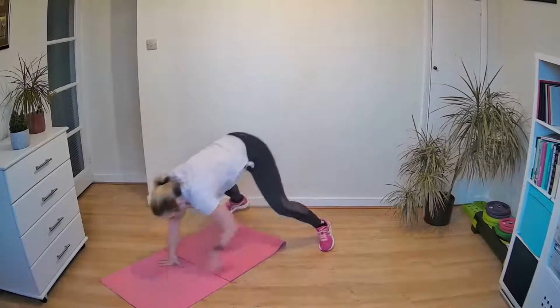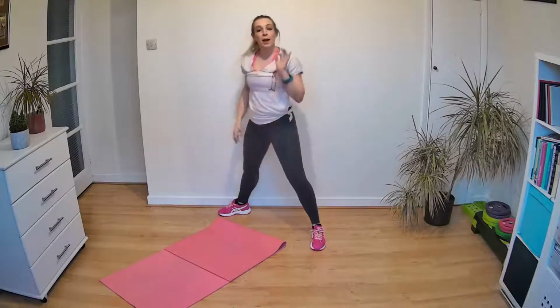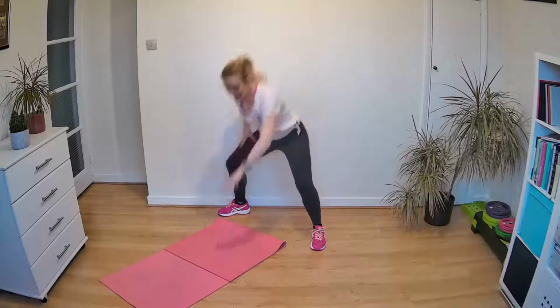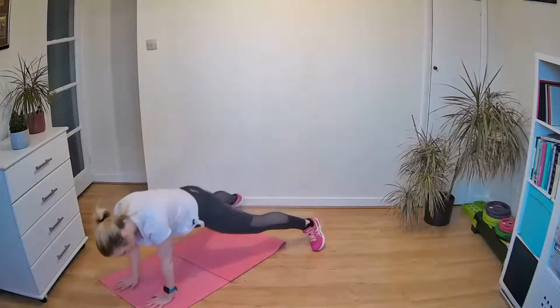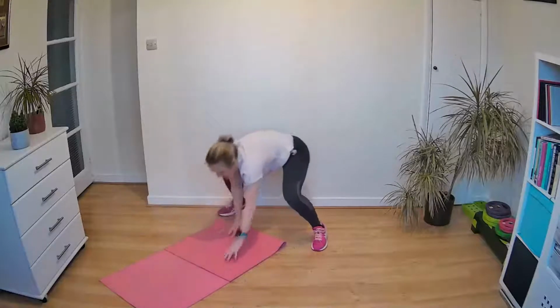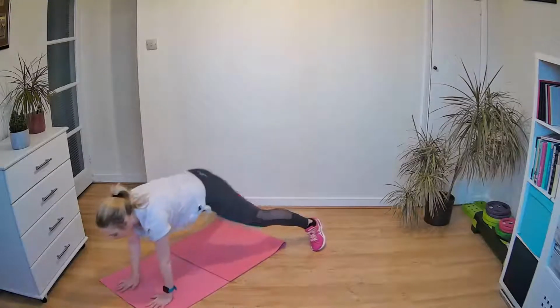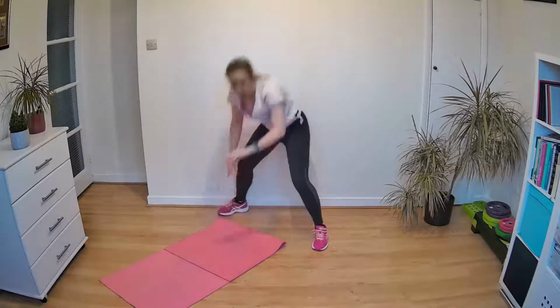We're just at the halfway point. If for any reason you have low blood pressure or feel dizzy, your choice here is not to do the inchworm, but continue with some squats, okay? So for those of you doing this, there is no break from the squats, you just have to keep going. Everyone, pull your belly in tight, support your back, weight forward here, 8 more seconds. 6, 5, 4, 3, 2, 1.